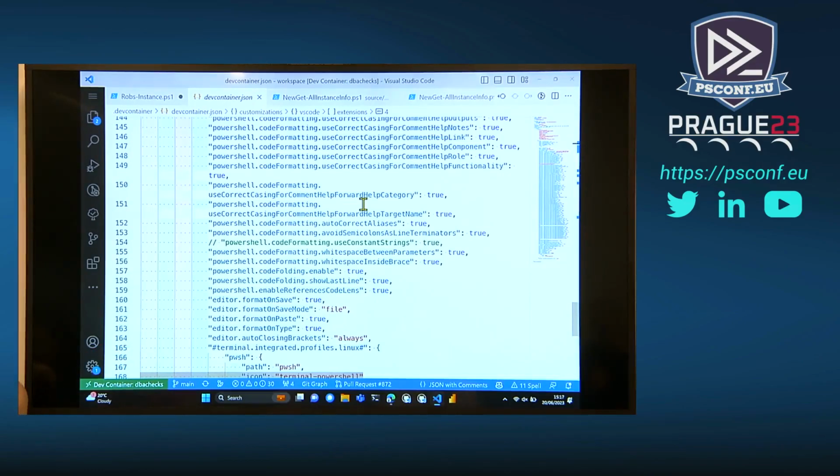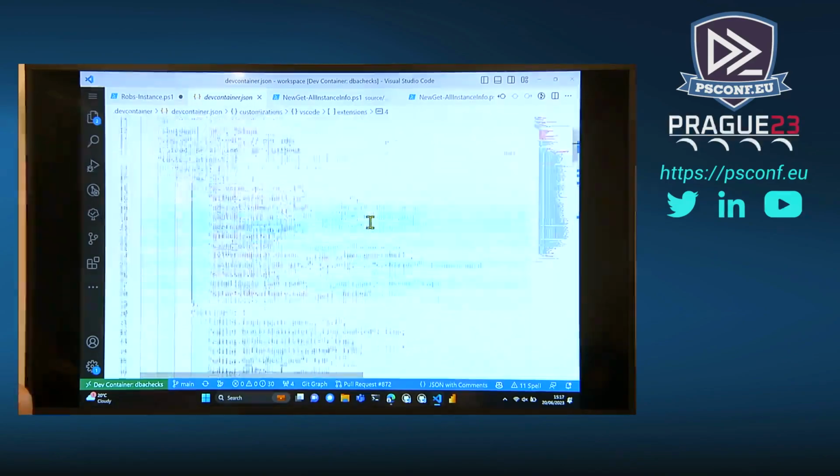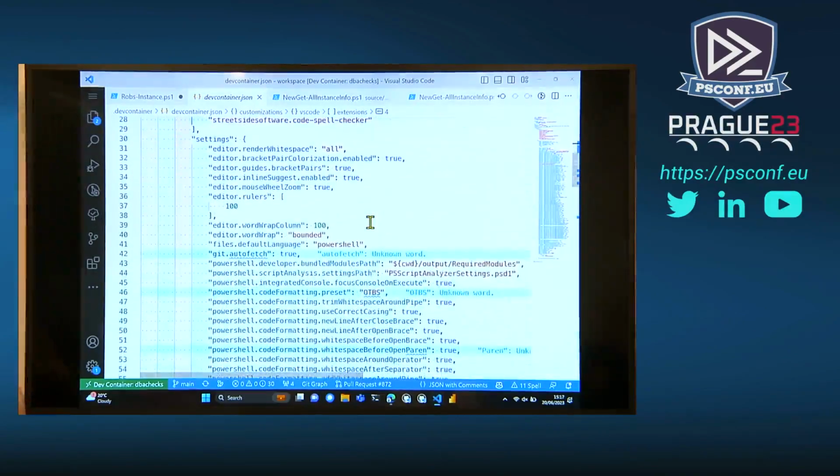Jess set it because I told her about it. Claudio didn't have it set. So when he was making his changes, he was failing all the tests because every time he saved a file, it kept the white space on the end of the line. He's like, oh, do I have to go through and change all of these? And I'm like, well, I don't. And then we worked it out. By adding it into here to our dev container definition, that meant that he always had the same experience that we had. And therefore our environment is completely controlled.